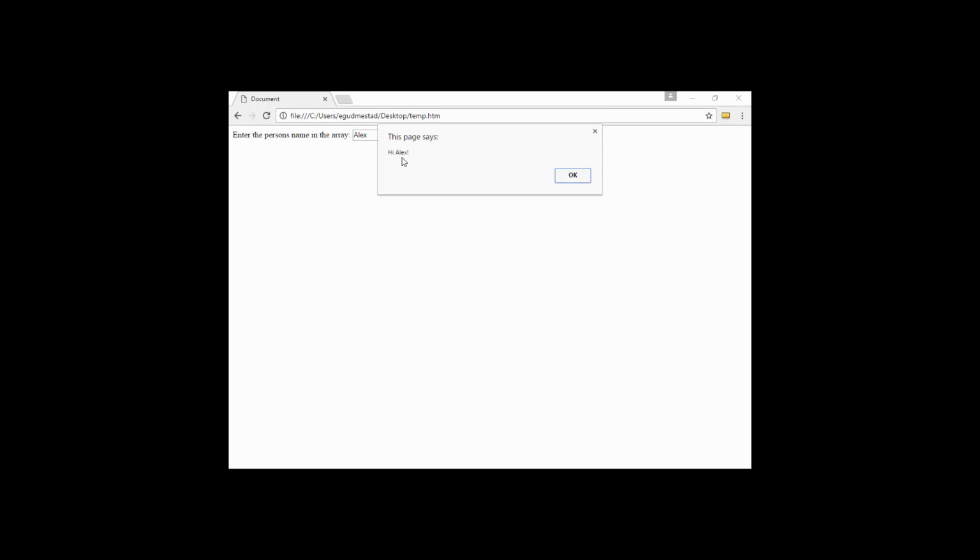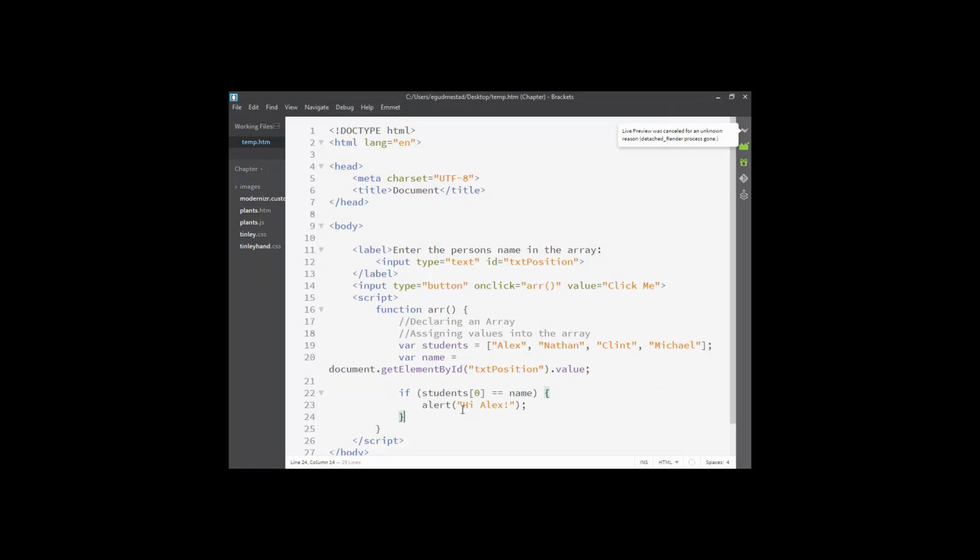And it's going to be case sensitive, so it works here. If I type in Michelle, it's not going to say hi, Michelle. Since it's case sensitive right now, the lowercase alex doesn't work. And since I didn't type in any other if statements, that's the only way to test it. But to answer your question, that's how you do that. It's really interesting. You ask these questions, and it's good because this is showing how to use an array in a comparison. You're comparing position 0 to a variable that comes from a text box. So that's all good stuff there.